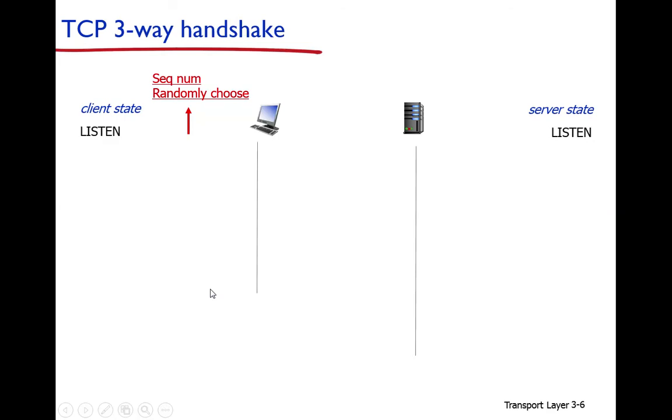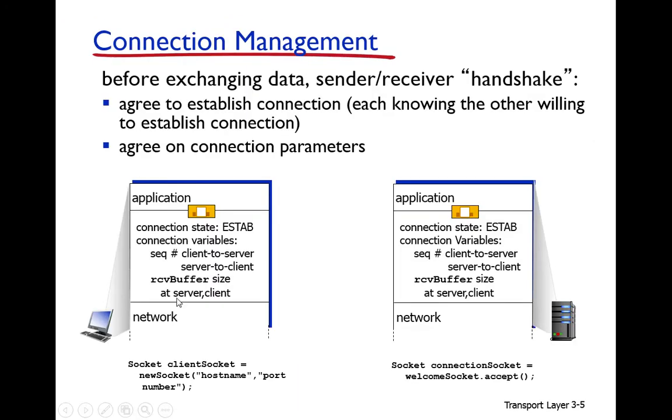So now we are discussing how TCP uses the three-way handshake. We are now discussing in more detail how the connection is established. We discussed that when the client wants to establish a connection, it sends this method. So now this method is called. When this method is called and the other method is already running, what kind of messages are exchanged between the client and server to establish the connection and let each other know about these things? Let's discuss this in more detail.